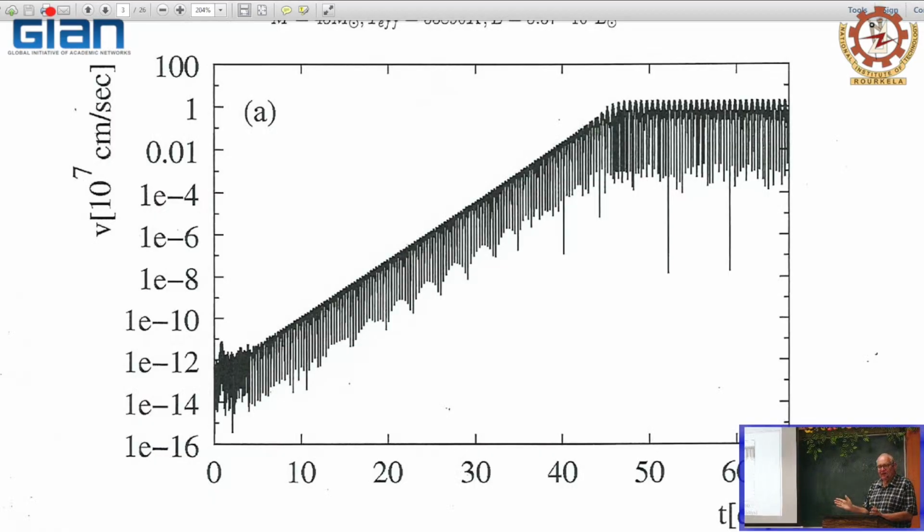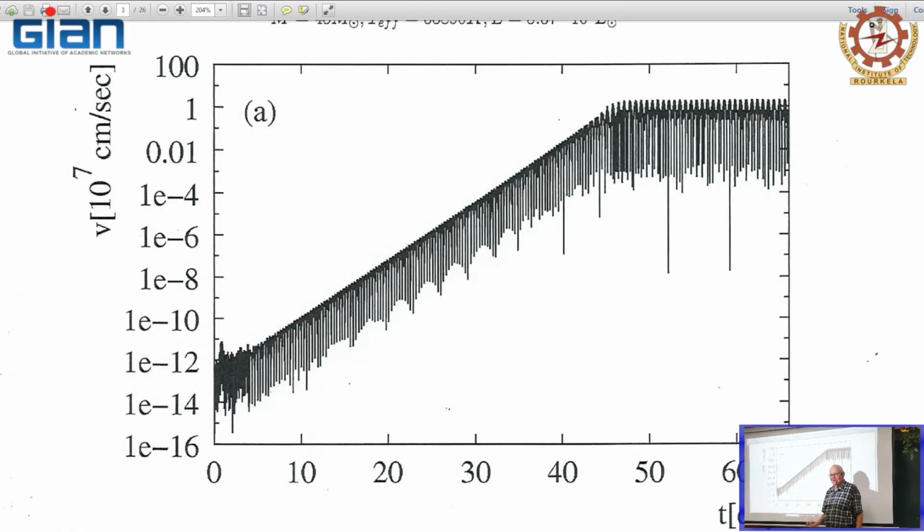And we can then compare these values for the period and the growth rate with the predetermined values of the linear analysis. And if they agree, then we can be sure that we actually follow the instability and not any numerical artifact. We have compared it, and of course we would not have presented this diagram if they would not agree. So this is a way to assure that you are simulating the instability and nothing else.